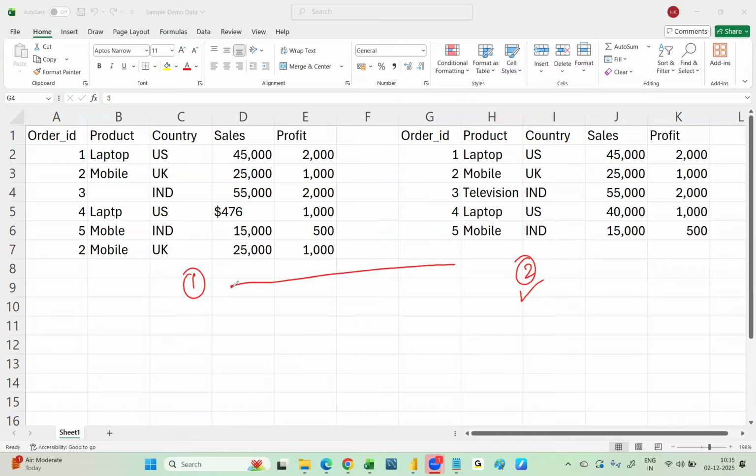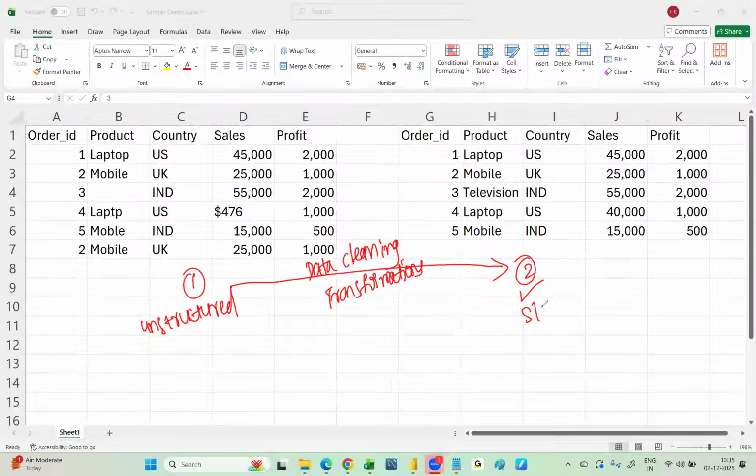Getting this second table from the first table, you can consider this step as data cleaning, or you can also call it data transformation. The cleaning or transformation steps will make your unstructured data into structured data. There is some terminology called OLTP, online transactional processing, to OLAP, online analytical processing.